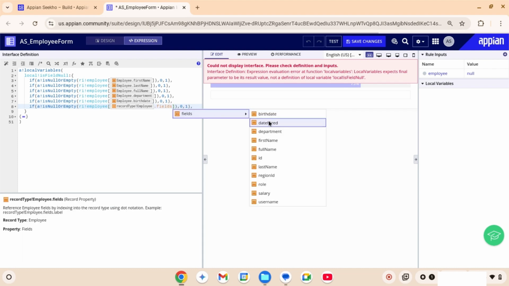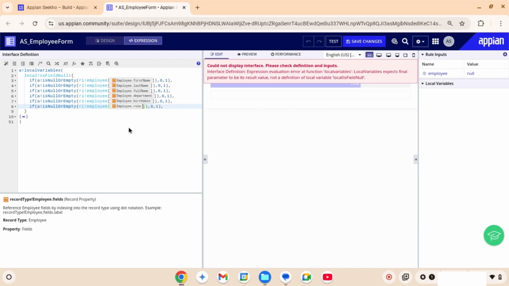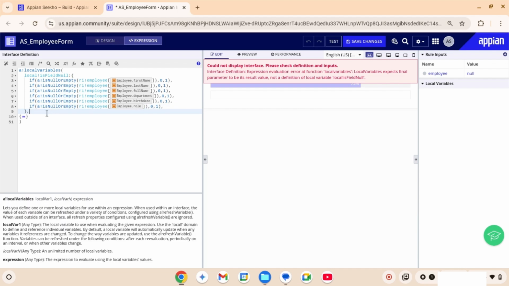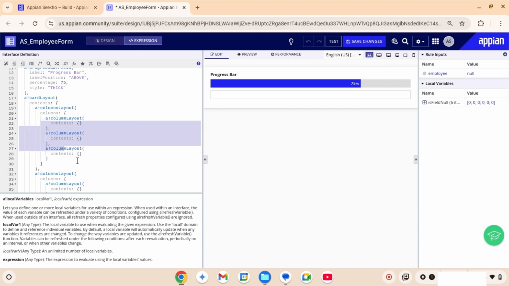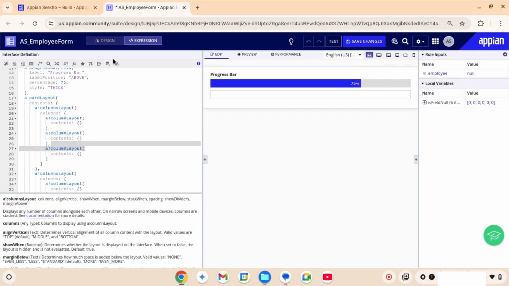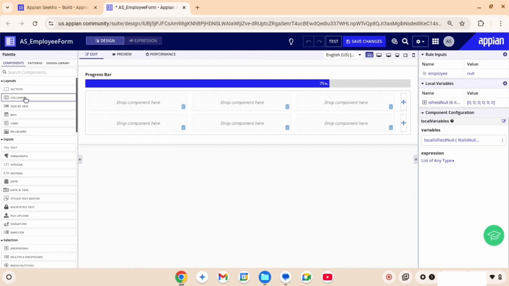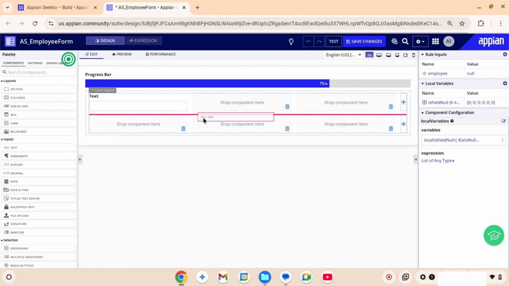Now that the columns layout is in place, I'll start placing components for first name, last name, full name inside this column layout. Switching to design mode to drag and drop these components inside this column layout. This text component is going to be for the first name.